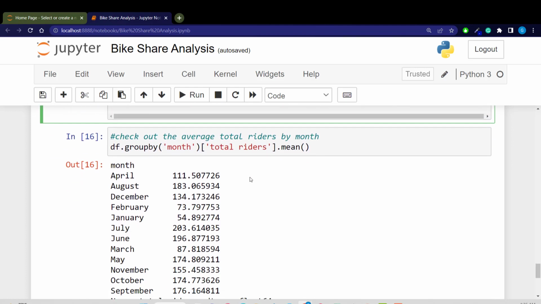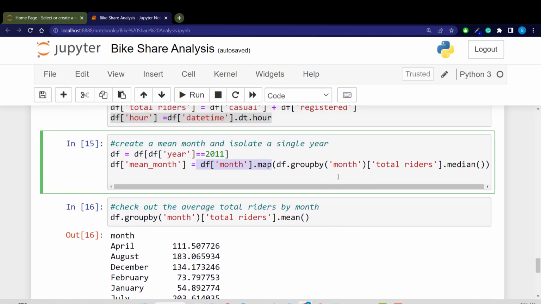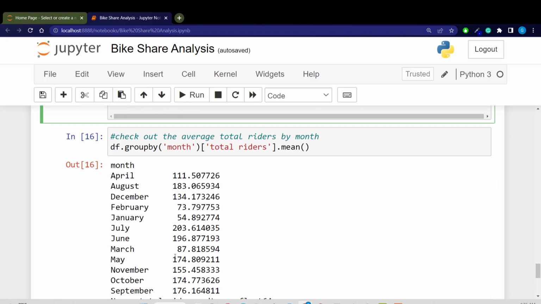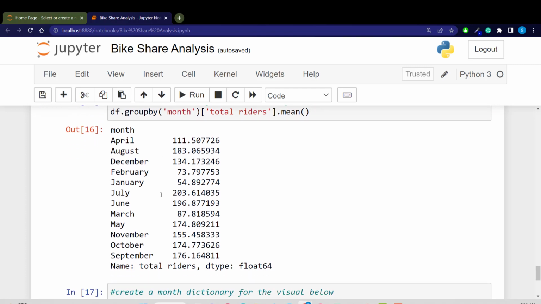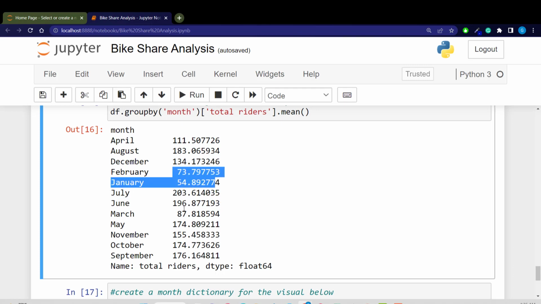But right now I'm checking the average just to give myself a kind of a checkpoint of where the numbers should be when I put that mean month column, and I'll show you in 1 second. So you can see we have our most in June and July, which are the summer months, and we have our least in the winter months. So I wanted to see what that median month should be in terms of this distribution of months.